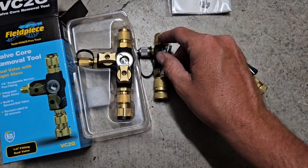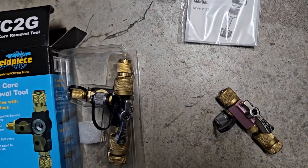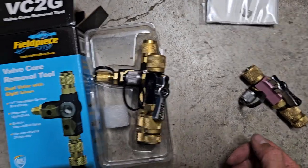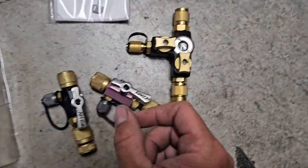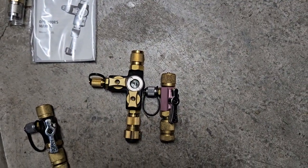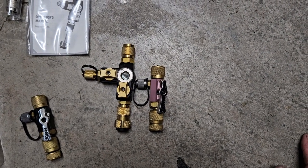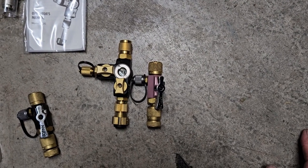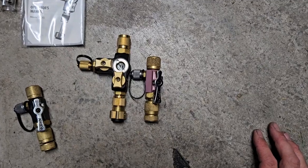Look at this. It doesn't look terrible this way but it is insanely bigger. I already have a hard enough time taking this and putting it in an LG VRF system — I literally have to drop the entire control panel with all the inverter boards and everything and lay it down onto the ground just to get this to fit so I can pull the cores.